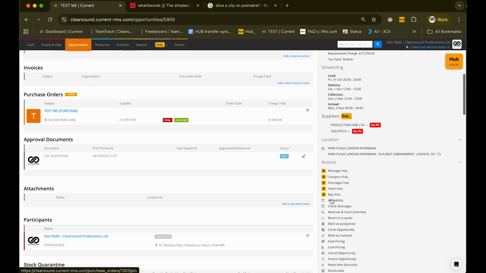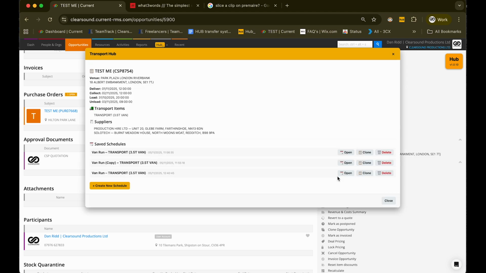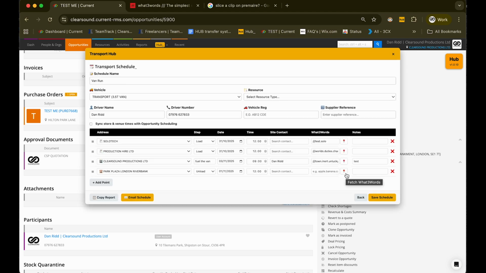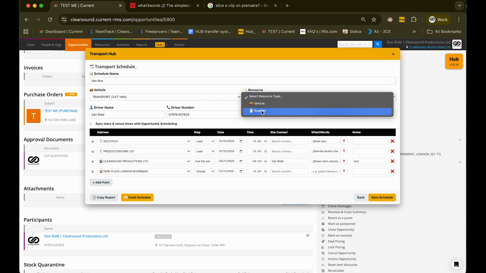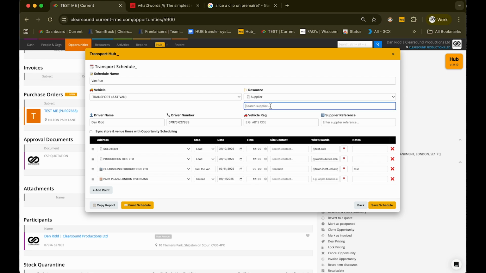Right, so now we've done that, and we've got our quote from the transport company. We can head back into Transport Hub, and then let's open up our schedule. And then what we're going to do now is allocate a supplier. There's two ways of doing this actually.